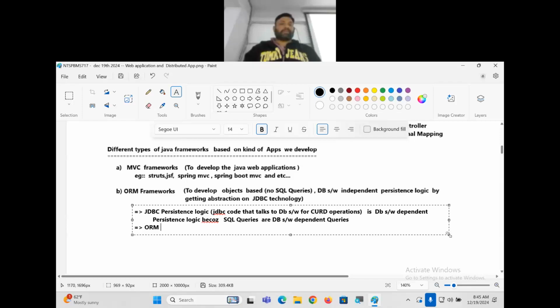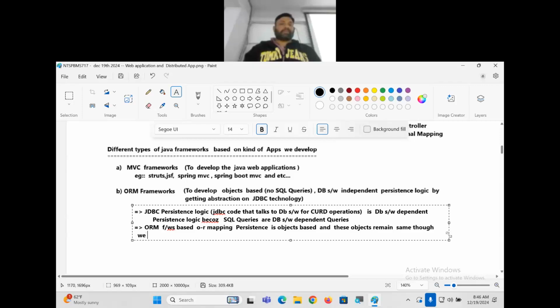ORM frameworks based, OR mapping persistence logic. What logic, guys? Persistence logic is objects based, and these objects remain the same, though we change the database software.